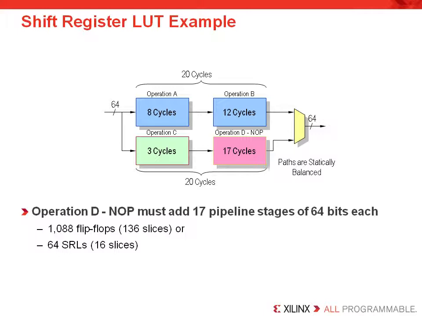Now, if we were to do this with registers, that's the normal CLB registers, it would require over 1,088 registers. If we use the shift register LUT functionality instead, we only need 64 LUTs, each programmed for 17 clock cycles of delay. So this example uses 64 LUTs to replace over 1,000 flip-flops and the associated routing resources to complete this. Pretty good justification for using the SRL. Because there are so many registers in the FPGA, pipelining is an effective way of designing to increase design performance, because pipelines sometimes become unbalanced when too much logic must be generated. It is necessary to delay some of these signals to do just that. One of the best uses of the SRL, just as we've seen here, is to add a delay element to balance a pipelined application.